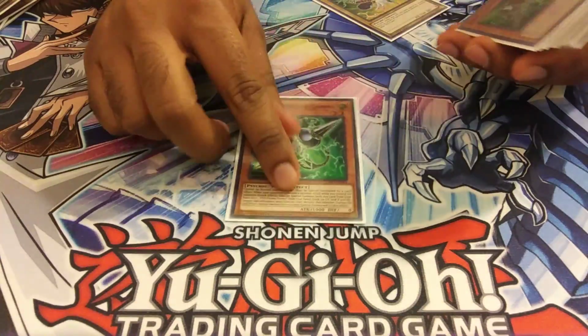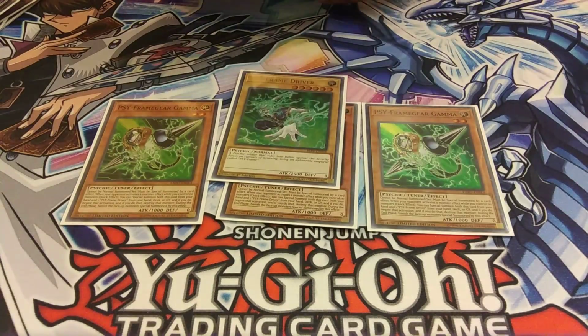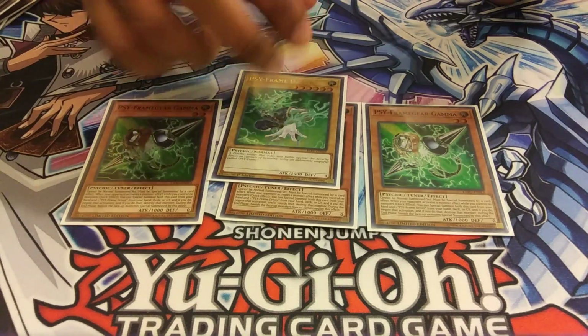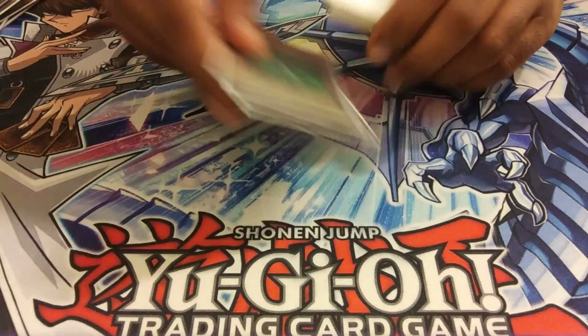I run the Gamma package. You know, 3 Gammas, 1 Driver. I like this more than Veilers or any other hand trap, just because you can negate and destroy, and it dodges Call by the Grave. And also, worst comes to worst, you can Pendulum Summon this if you open it, and you can summon this off of Chronograph if you really, really need to.